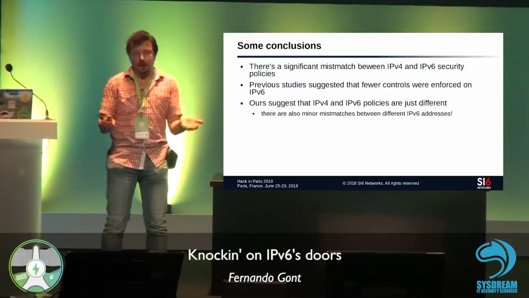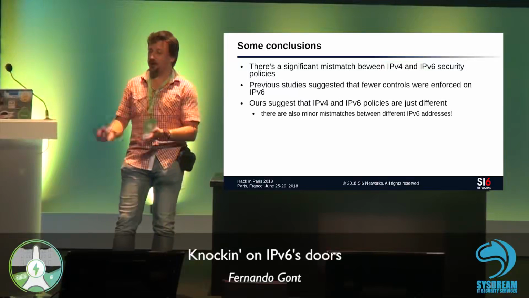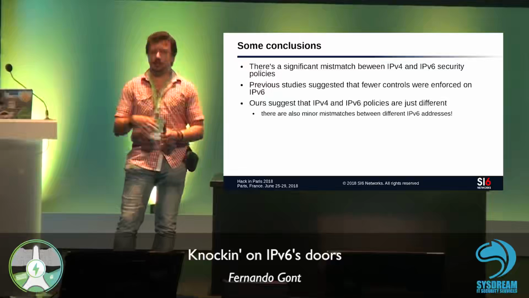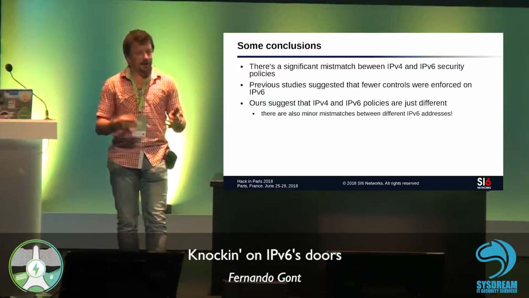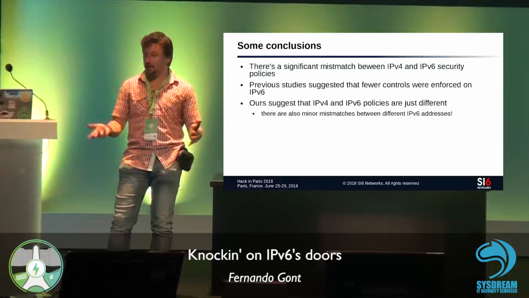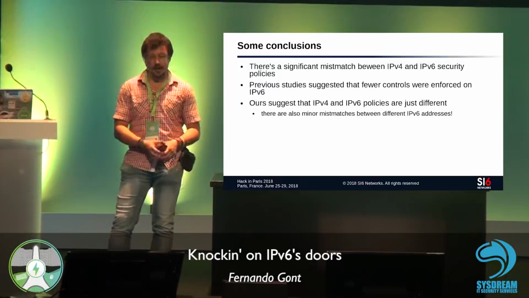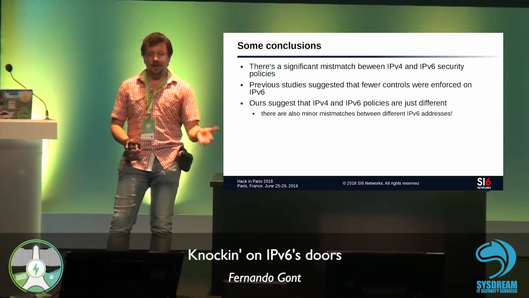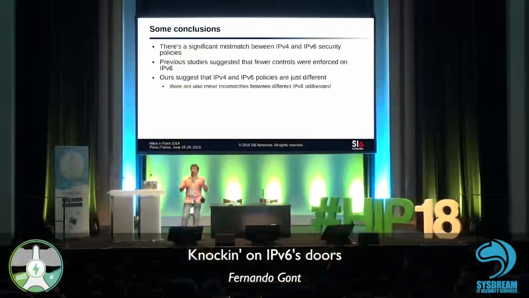So what does that mean? You might say, well, I don't care about that. Well, you start to care if you're running a network that handles a lot of traffic, okay? Because one thing is what you do in your home network, where you have impunity to do whatever you please. But if your network handles a sensible amount of traffic, then filtering packets in software is not doable. And there are studies that have been published in which the performance of the box gets to 10% of the performance that they have for IPv4 only. Actually, it degrades. So the more IPv6 traffic that it handles, the more that it degrades.